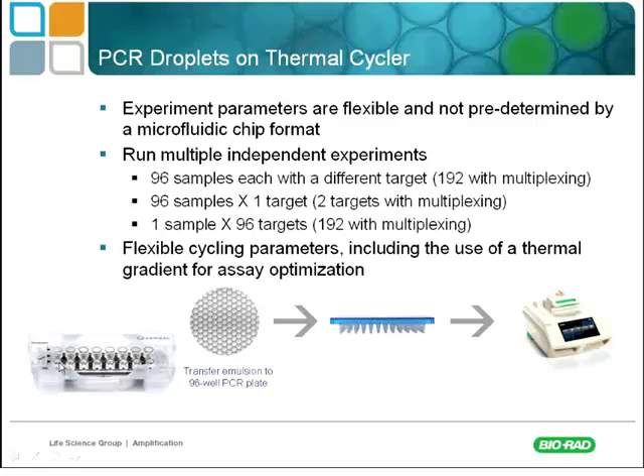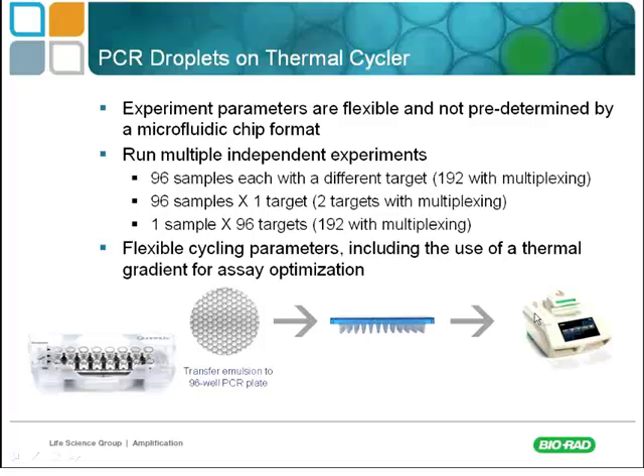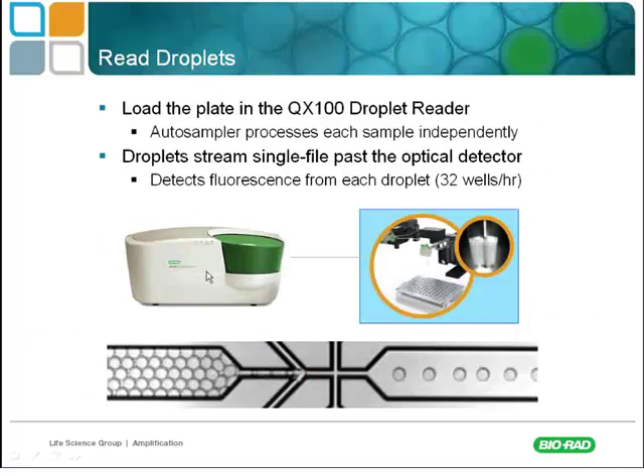You transfer the emulsion from the droplet wells into the wells of the qPCR plate. A single sample with 20,000 droplets gets transferred into a single well, and then all samples are thermocycled. After thermocycling, a TaqMan reaction occurs. Each well is then read by the reader one droplet at a time — all 20,000 droplets — to determine which ones have fluorescence, meaning the TaqMan reaction worked and your gene of interest was in that droplet. It counts positives versus negative droplets.